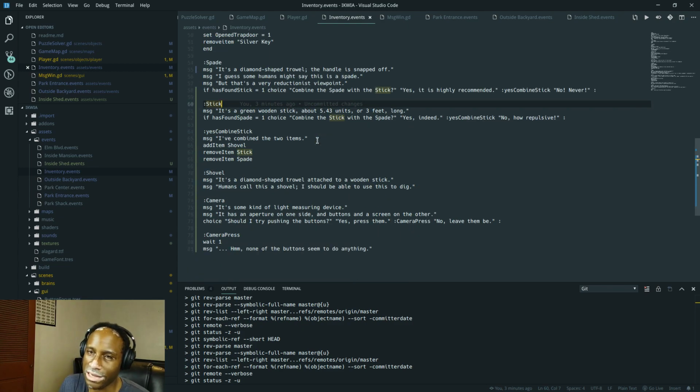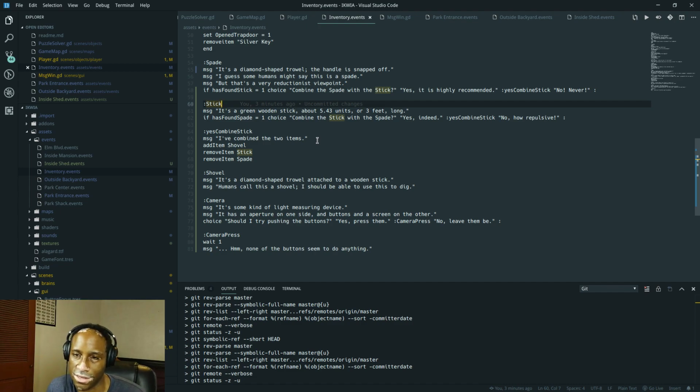So, like, in other instances where it's a key, if you use the key when you're next to the door, he'll just say, do you want to use it on the door? Because that's the logical thing to do. So if you have the stick and you have the spade and you try to use either one, he'll just say, hey, do you want to use it? It would be even more clear if you had the spade, a stick, and tape. If you use any one of those, he'll just say, do you want to tape it?